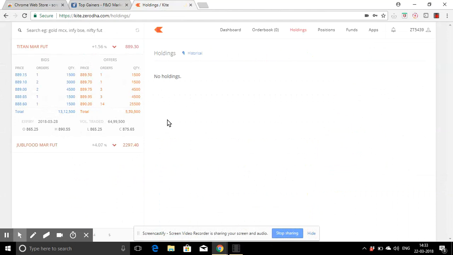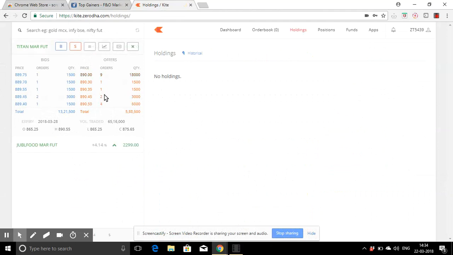Maybe twice or thrice, but generally, if I am suggesting a BTST, it has to be double. This ratio has to be double, and then it has to be heading to the day's high. It has to be heading to the day's high, around 240 to 250, going to a day's high.